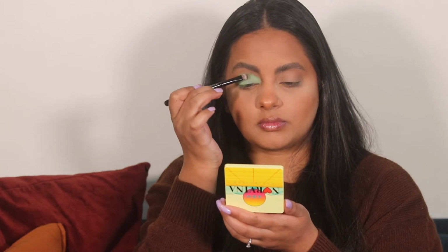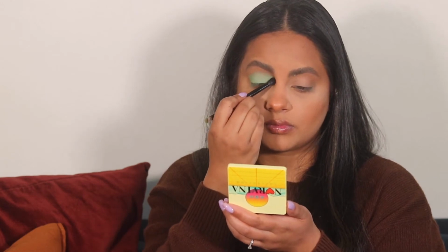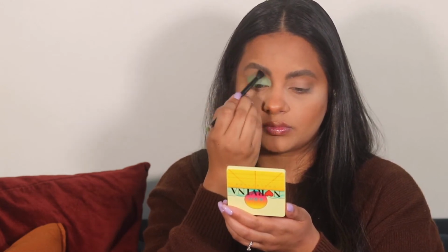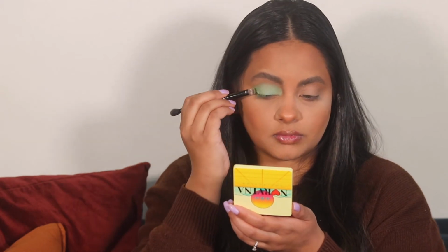But I love shadows like this because it's a one and done look, and I feel like it's super high impact with super minimal effort. These palettes are $29. I do think that they are worth the money, so you should run out and get one.